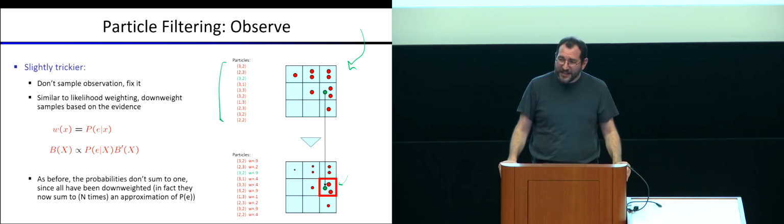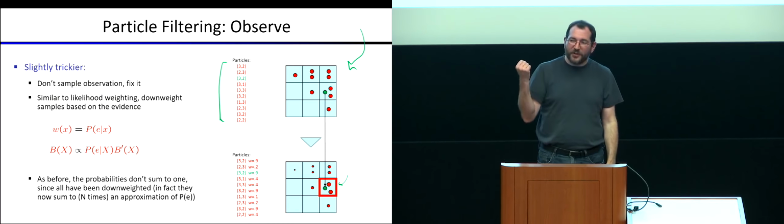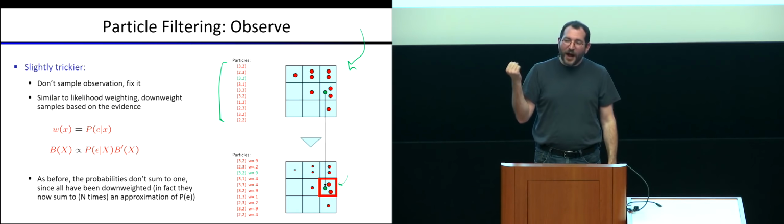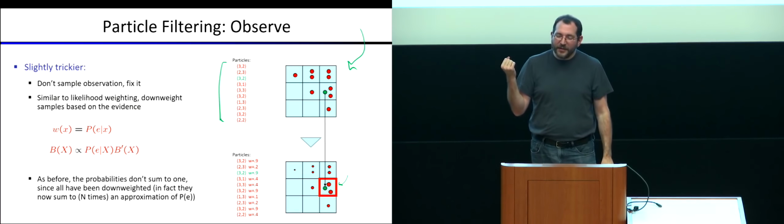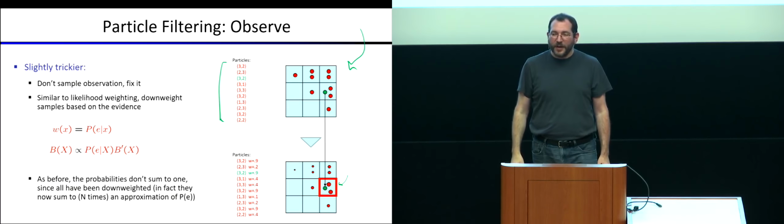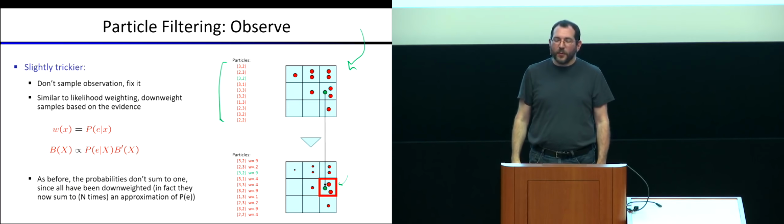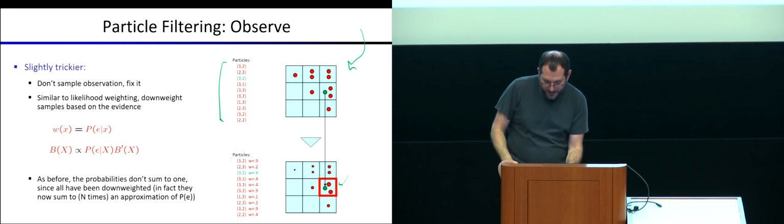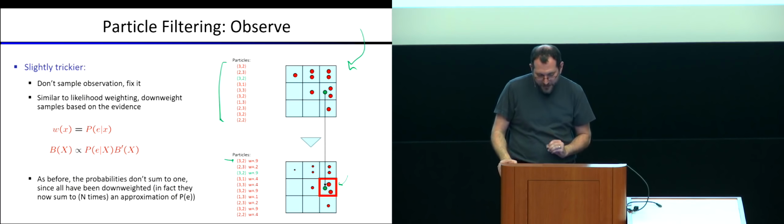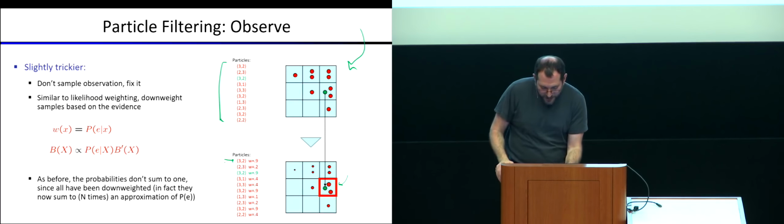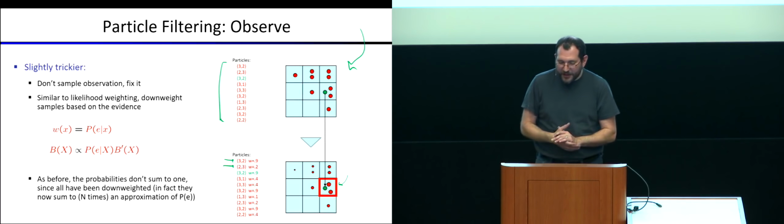Instead, we do something that's like likelihood weighting. I pick up each particle and say, hi, particle, I'm here to inform you that there is this evidence red at this square. And the particle might say, great, that's probably what would have happened anyway. And so this particle maybe says that. There are going to be other particles that say, I think that's extremely unlikely.